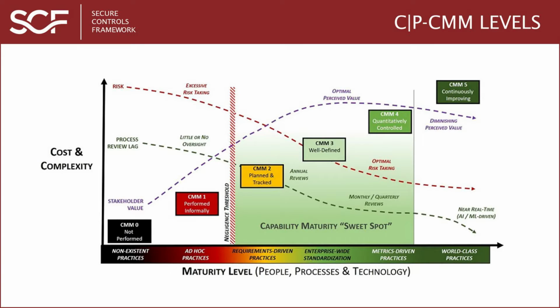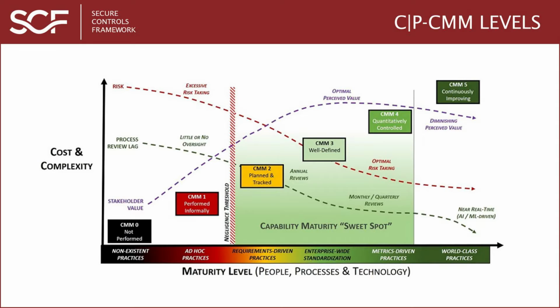When you look at the maturity model from a process review perspective, there is generally a significant lack of situational awareness in the lower levels of maturity. However, when you get up to higher levels of maturity, your process review lag decreases from years to months to near real time. Interestingly, when you get to level 5, that near real-time situational awareness and corrective action will be due to artificial intelligence or machine learning. Therefore, those controls being performed by AI or ML may be candidates for level 5 maturity.